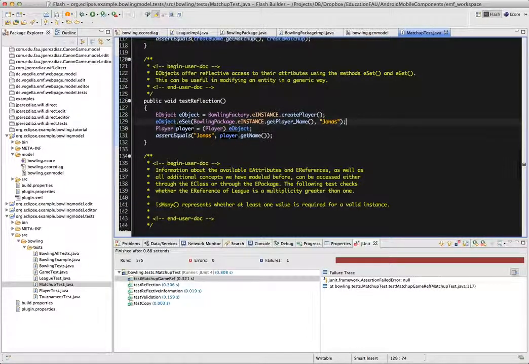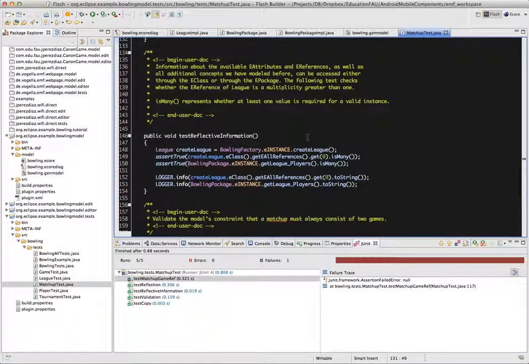In a way we're testing that this eSet call, setting the player name to Jonas, works. So we are testing the reflective access, the eSet power of EMF, and the assertion is true, so it's passing. So the reflection properties of EMF are working properly for this bowling model.